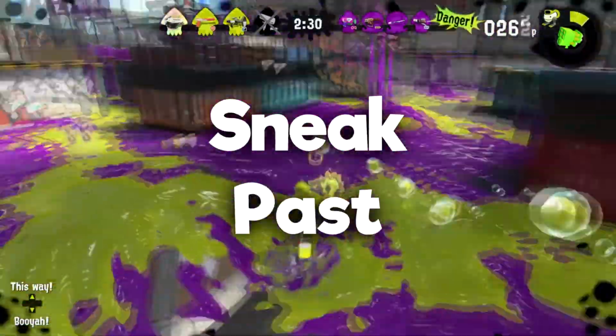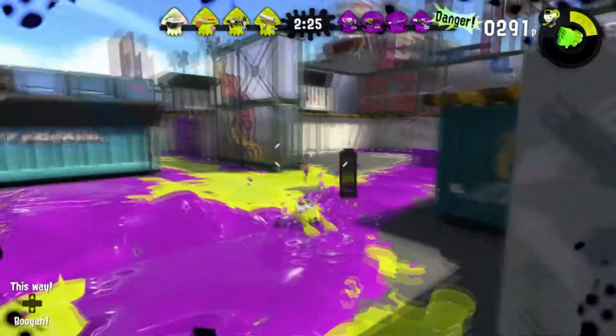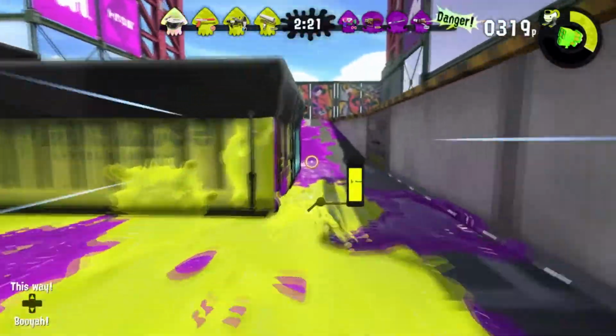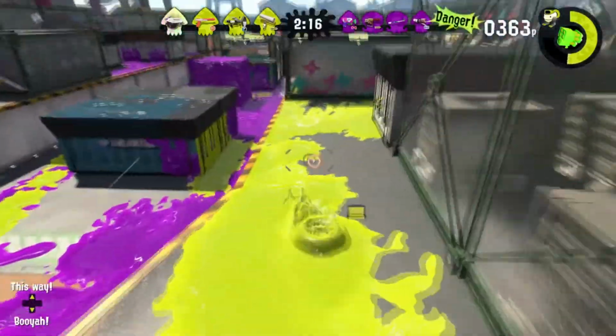When you're losing, you want to sneak past your enemies and hope that they don't follow the previous tip and check their map, because if you can get past without them noticing, you can cover up all the other side of the map, and if you do this near the end, they won't even have time to cover it back up, which can result in a victory.